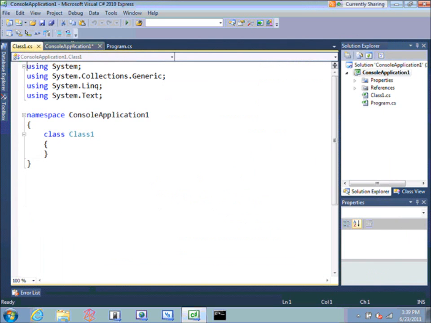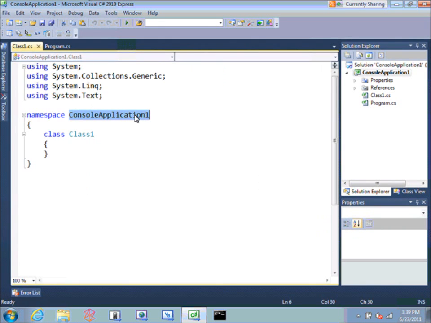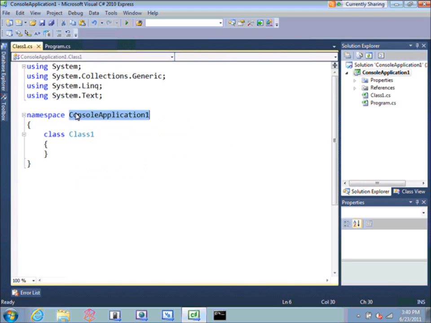So in Class1, notice that the namespace for our application is ConsoleApplication1, and when we built our application, it was called ConsoleApplication1. What I'm going to do is change this to something else. I'm going to make two different levels of classes here. The first one, we'll call this MyCode, and then I'm going to call this class MyClass. So I have a class file that I'm building that's going to contain my code. And I'm actually going to make one more attribute on here. I'm going to make this public so that everybody can create an instance of this without trying too hard.